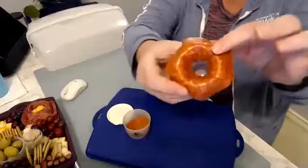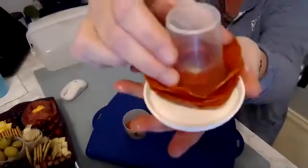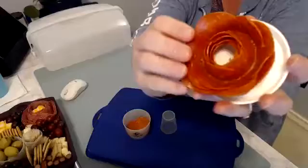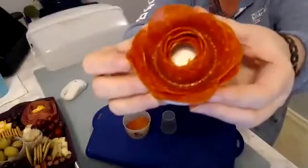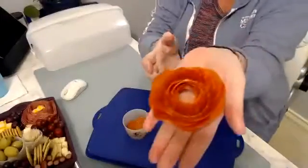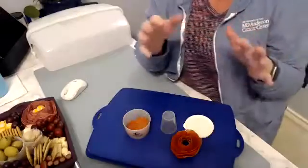It looks like this. Now I'm just going to put it on here so y'all can see it. You flip it over, and then you remove it, and look what you have: a beautiful rose. Ta-da! Y'all can see all those little petals in there, and it's made out of pepperoni. It just looks so pretty when it's sitting out on your tray like that. It's a fun way to make your trays look pretty. Now I have pepperoni hands, but anyway, it's a fun way to make your trays look pretty.